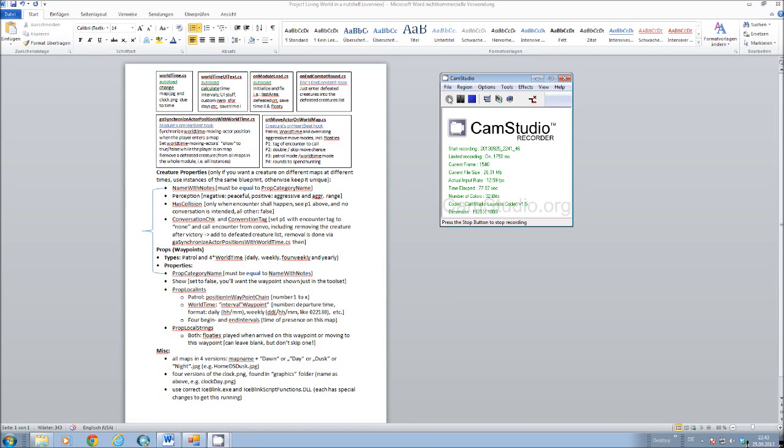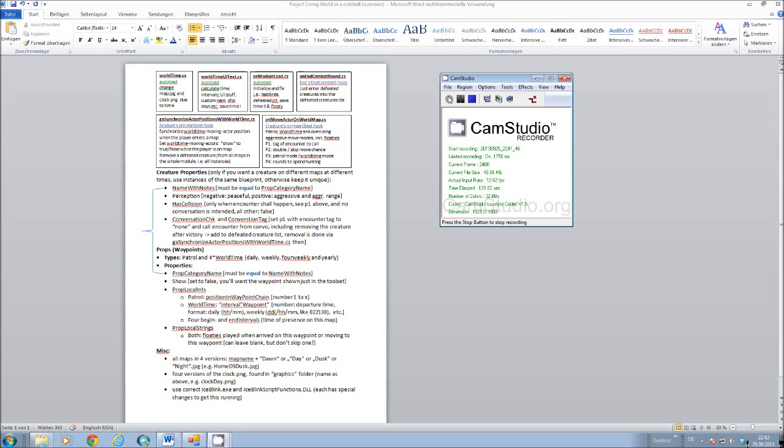a vanilla clean slate starting module, just with the Project Living World scripts added on top of it. So you could do a fresh start with this, or copy the stuff you need just out of it. I've done templates there for the waypoints, and also some actors as examples for different types of actors you might want to use. So it should allow you a quick setup. Okay, and then after this video I'm gonna do a third video on the scripts themselves, and that will be even drier. You have been warned.